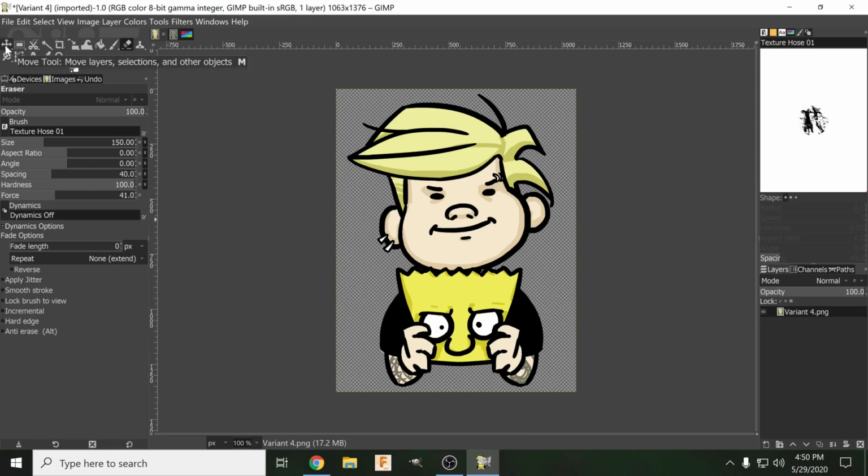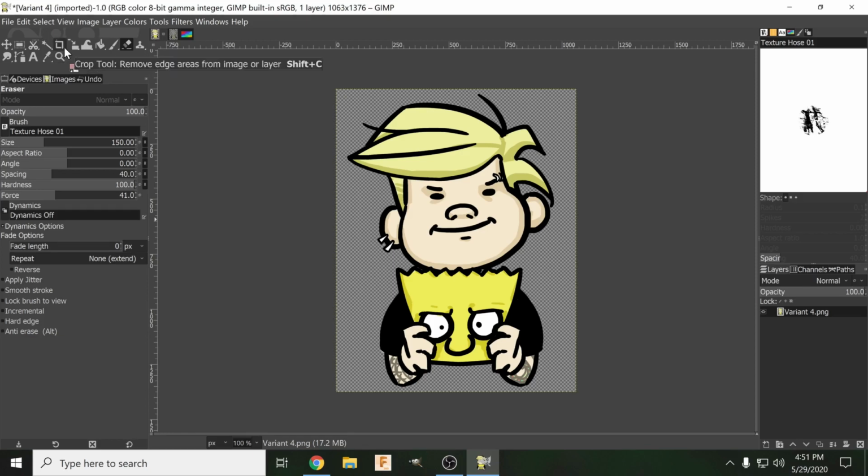So here we have the move tool, and you can see this move tool, as well as a lot of other tools, have a little arrow in the bottom right hand corner. What that means is if I were to right click it, it will give me more options related to move. So I could just click align or move. This one is the rectangle select. I could right click that and I'd have rectangle or ellipse, scissors tool, free select, or a couple other options. This one is the fuzzy select tool. You'll see what that does later.